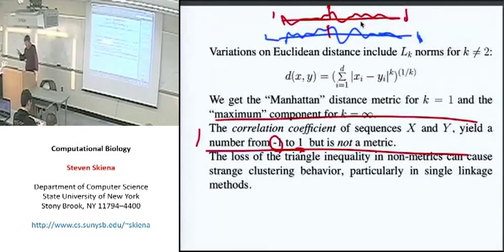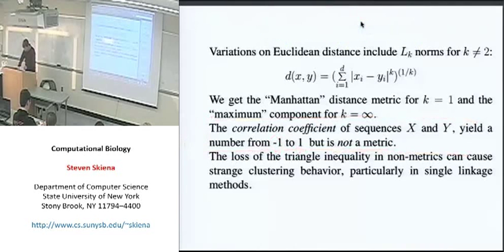If for every X you flip a coin to determine what Y was, the correlation is supposed to be 0, right? So correlation coefficients are good things for comparing similarity of time series, preferably long time series, and they are often used in analyzing microarray data. There are some good things about that, but recognize that this is not a distance metric. So if you use this kind of measure for clustering, sometimes weird things can happen if you don't know what you're doing. Any questions? Does that make sense?